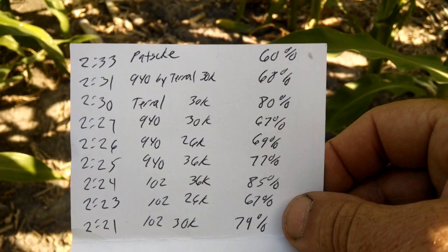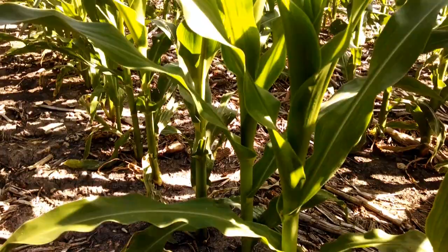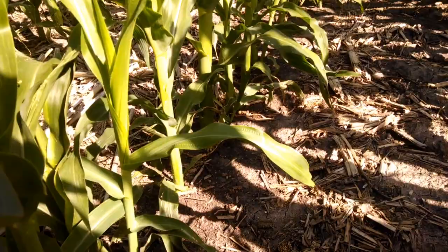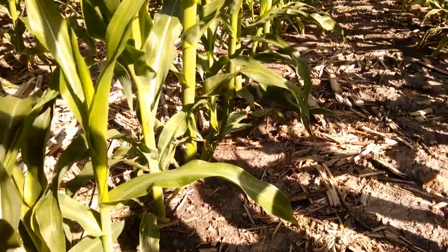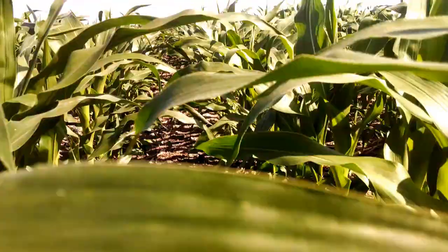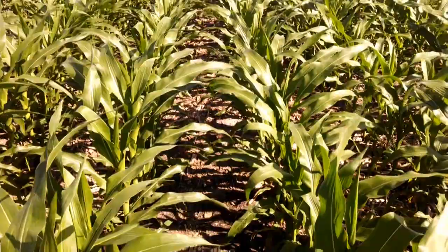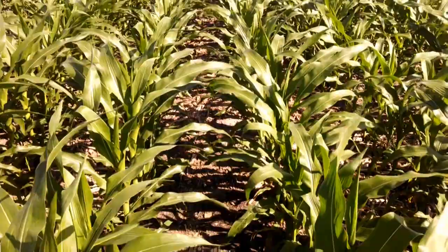Even in the low field where I got 67%, that's not too uncommon in the other parts of the field. While we're down here we can look at the plant health and I think it looks really excellent. Again, I don't see any light yellow leaves at the bottom where I do in a lot of neighbor fields. So I'm hoping that means my potassium is moving up through the roots to the top leaves instead of stealing it from the bottom leaves. I'll take a tissue test here and we'll send it in and get results. I saw higher phosphorus and nitrogen last week despite no rain, and then we've had an inch and a half of rain, so I'm expecting to see some of my nutrients like potassium come in this week.